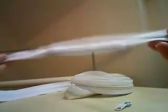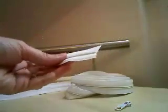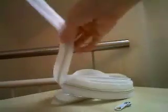This is a short tutorial to show you how easy it is to use endless zips. Ever since I've discovered endless zips, my fear of putting in zips has been drastically reduced due to the ease of using this. I think once you start using this, you'll never convert. So very simple. You buy your endless zip, as you can see, by the meter, as long as you need it.